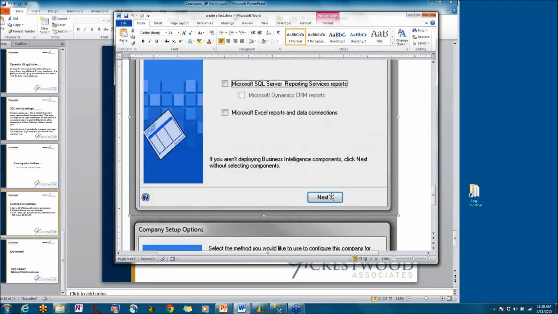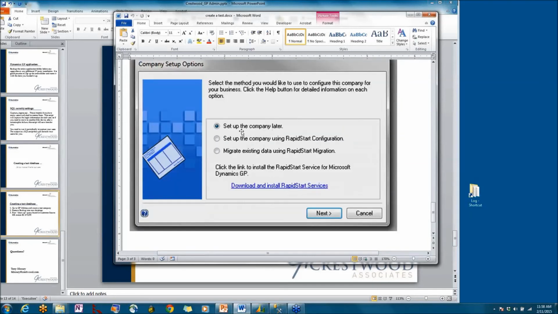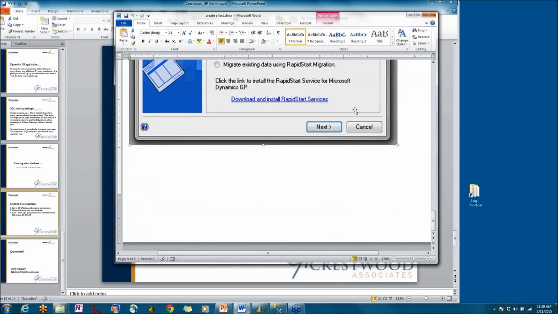If you click those and hit next, it'll blow those reports out for you, and then in this window, you'll want to set up the company later, because you're going to copy the production database over into the test database. So you click next and then finish.